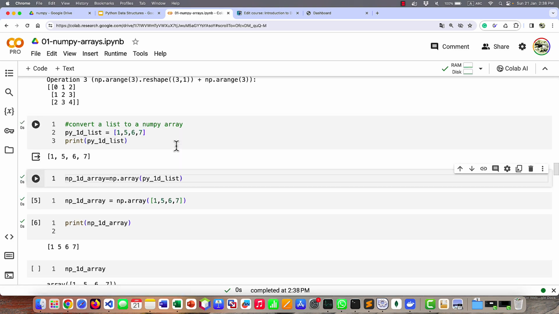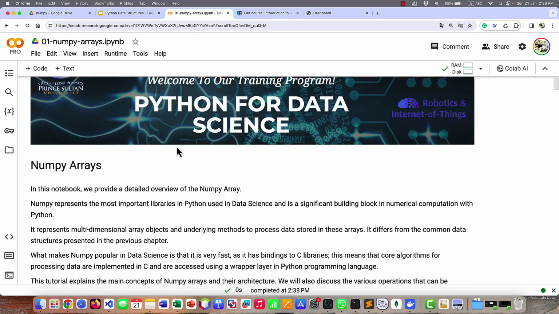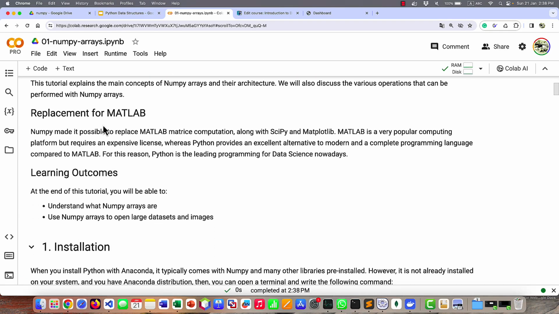Now this is a list, so how to create a NumPy array, we can have different ways. And basically NumPy array is a good replacement of MATLAB. Have you heard about MATLAB? That was the number 1 scientific computing platform. It's paid, very expensive. It's known for its M files, which are very similar scripts to Python. But now almost everything in MATLAB, you can do it in Python, unless we talk about the toolboxes in MATLAB, they are sophisticated, probably very advanced. But for scripts, now Python can do pretty much everything.